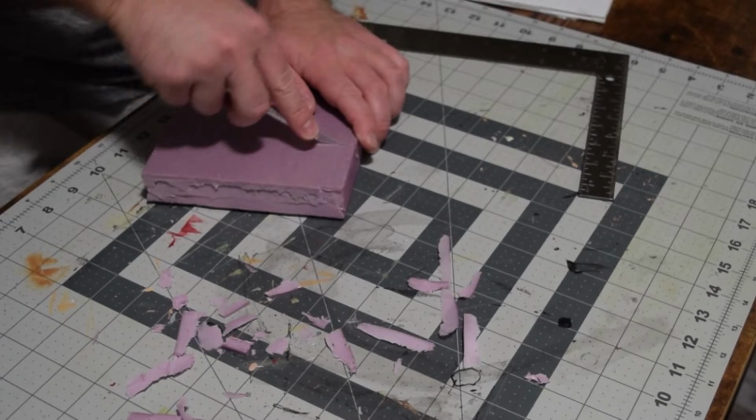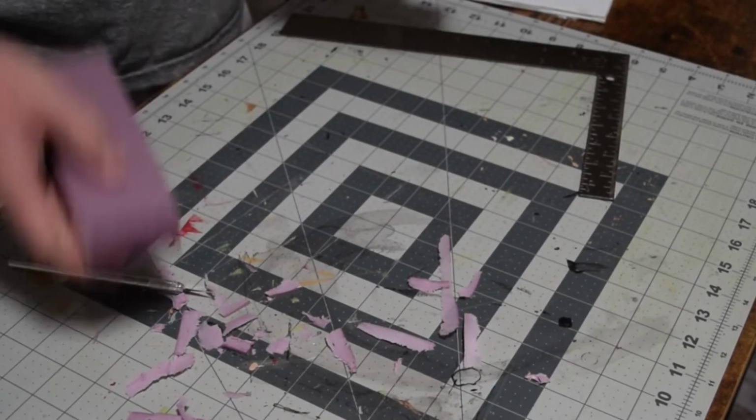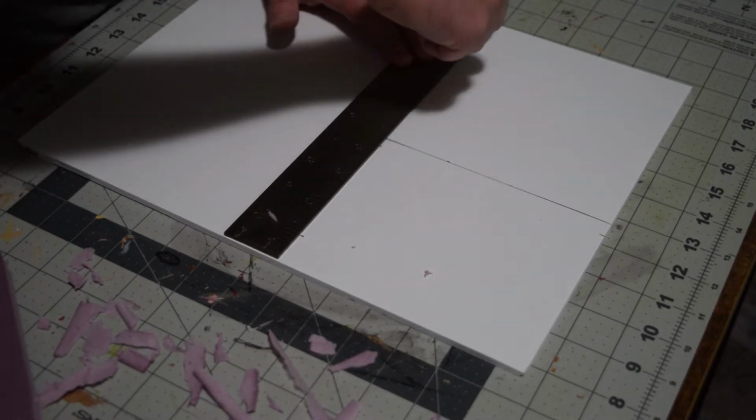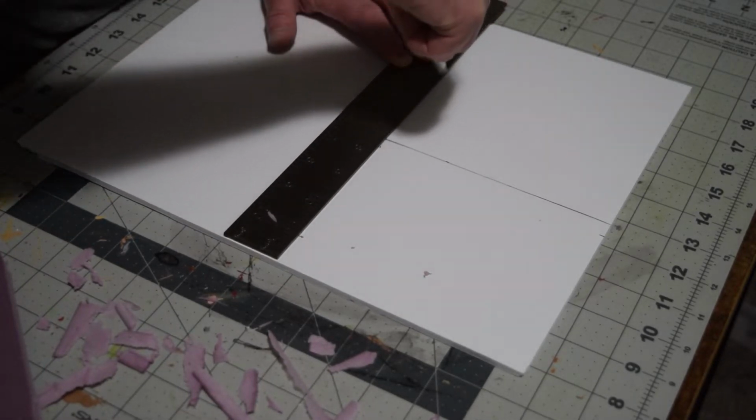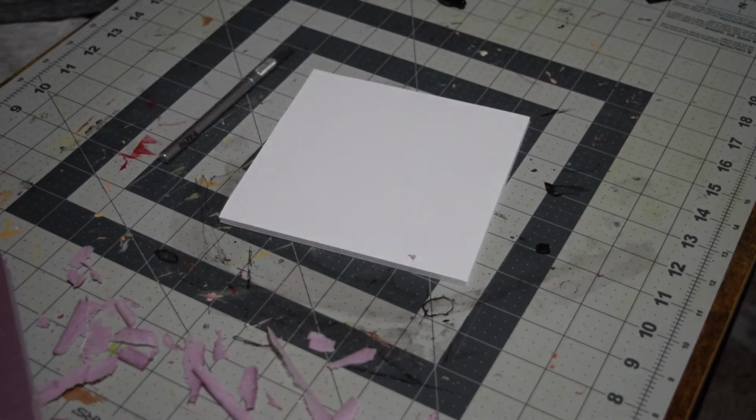there, done. To give some stability, I'm making a base out of foam, and I topped that off with a layer of white foam board, so all the surfaces on the inside of this book nook have a base layer of white. That's going to help when I paint it later.